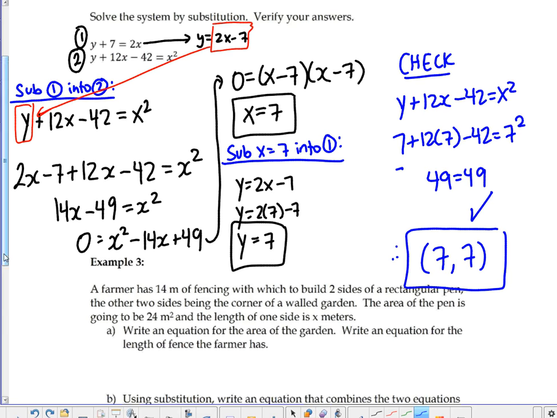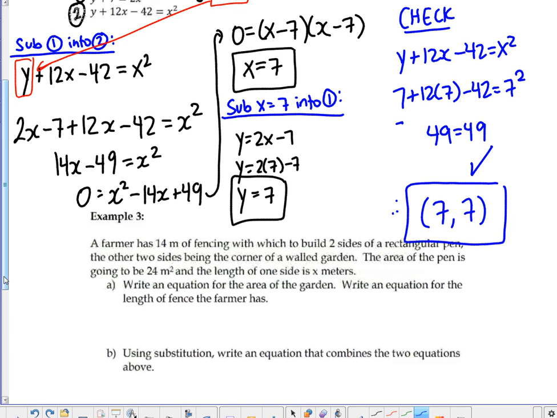Okay, so check your answer. Because we have x minus 7 times x minus 7, there's only one solution. It's just x equals 7. It's the same. We wouldn't do it twice. And then you sub that into either equation. The easiest I found is the first, and we have it already rearranged. So I'm going to use my rearranged one because it's even easier. That's what I did. And then I just did a check with the other.